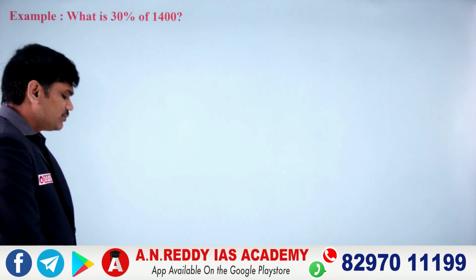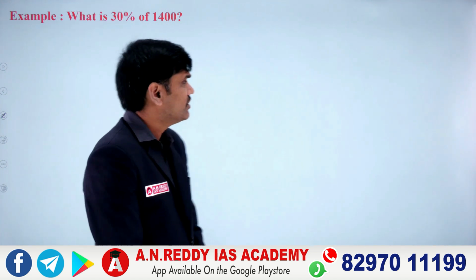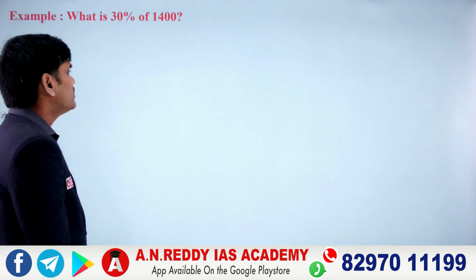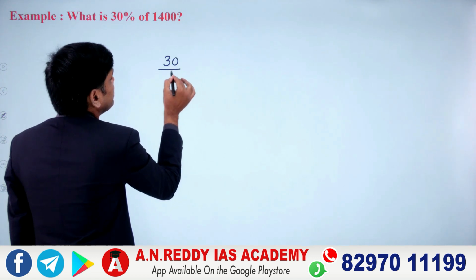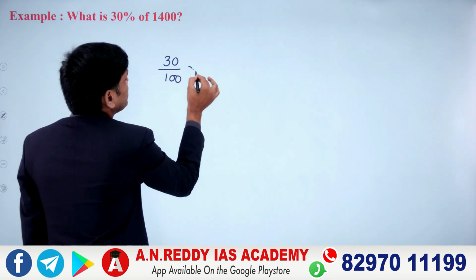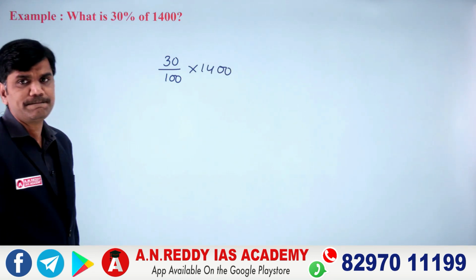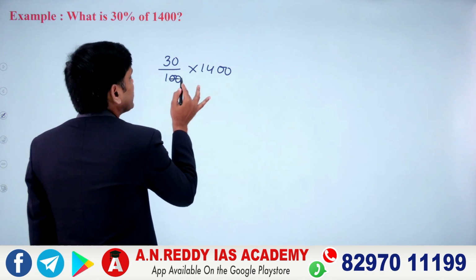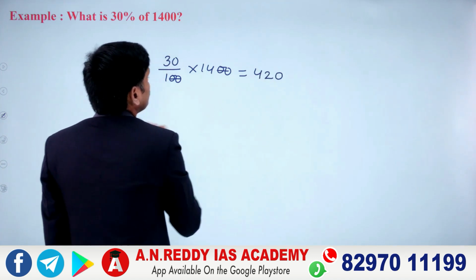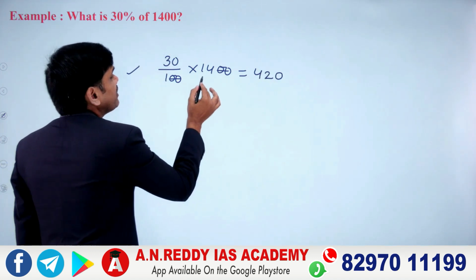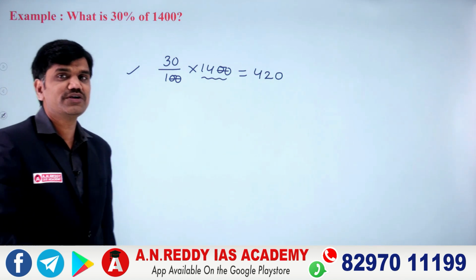First, say suppose when we are finding some percentage of a number, so say suppose I want this 30% of 1400. In general, what do we do? 30% is nothing but 30 by 100 into 1400. This is what generally people do. This is correct, no doubt about that. As long as you are having zeros here, you can cancel it and you can get the answer, that is nothing but 420. But we don't recommend you to go for this method when we are not having zeros over here. In such a case, what exactly do we do? That's what you have to understand.